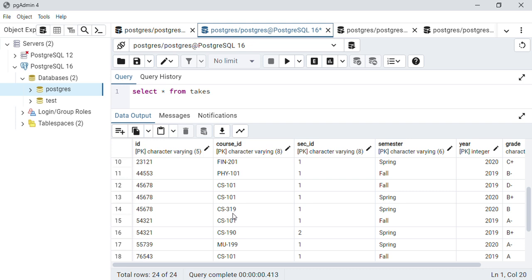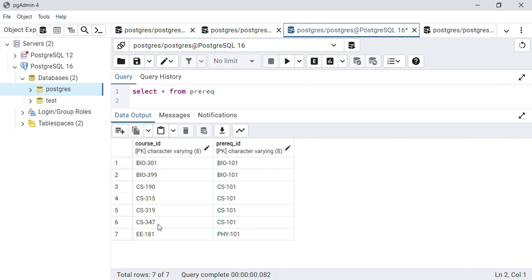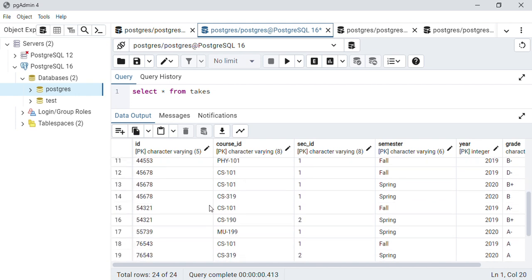And let's look at CS 319. Yes, it needs CS 101 to be completed. So CS 319, student ID 45678 doing CS 319 in year 2020 has completed CS 101 in 2019 with a D minus grade.